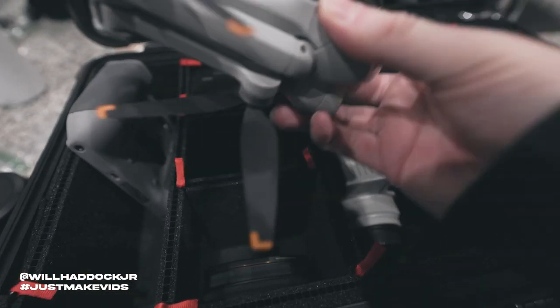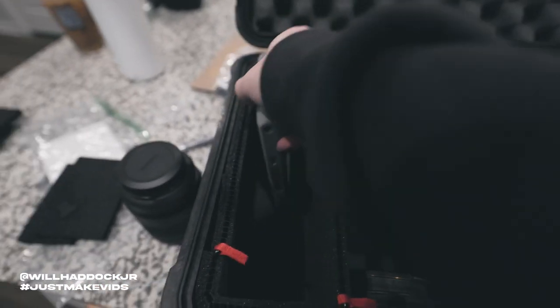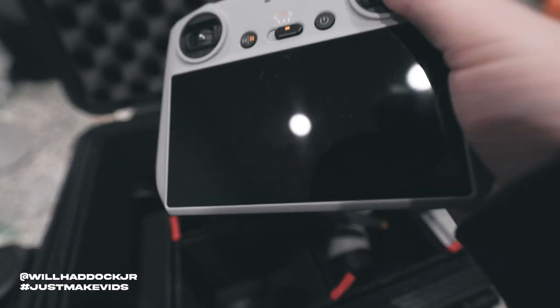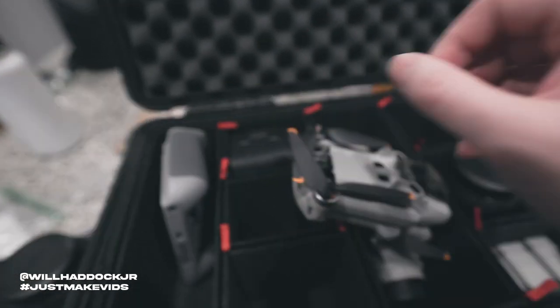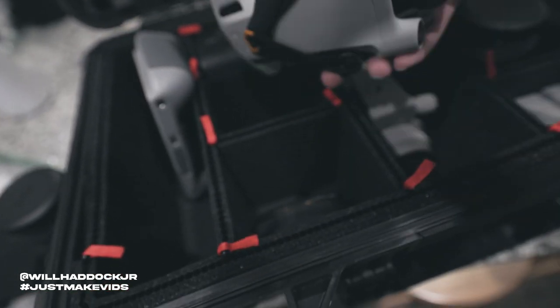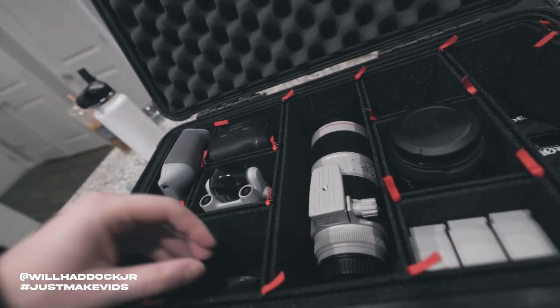For drone, my drone of choice right here is the DJI Mini 3 Pro with the Pro controller. I used to rock with the Mini 2, but this thing is insane. Having the controller is huge — I've had my phone die while on a shoot with the drone. We were up in Flagstaff, Arizona, riding ATVs and stuff, and that is like the worst feeling ever.